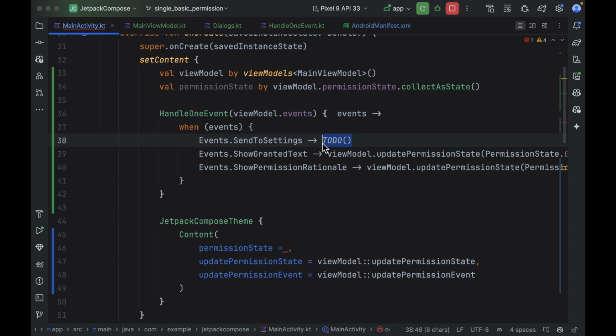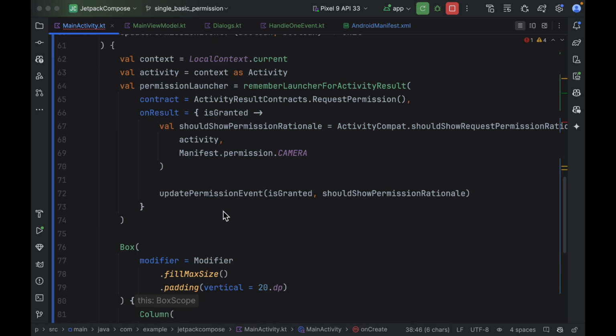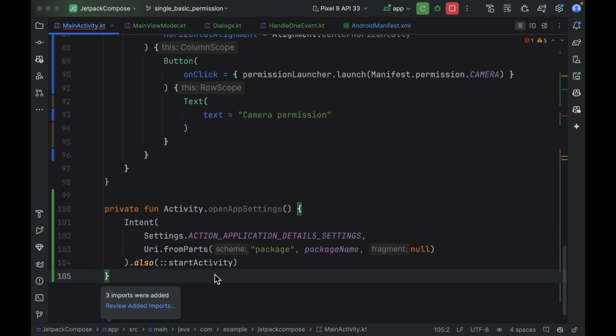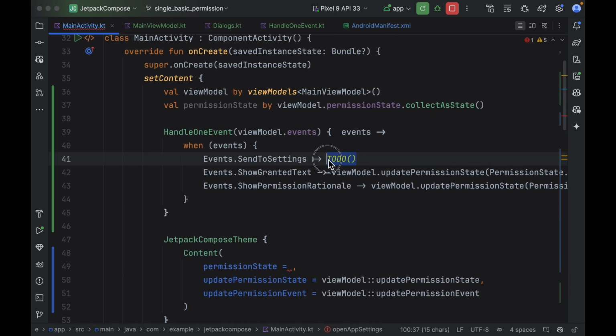And when the send to settings is called, I will put a function that is related to sending the user to the settings screen, to send the user to settings to enable the permission by herself. And I will put this inside here, and I will paste here.